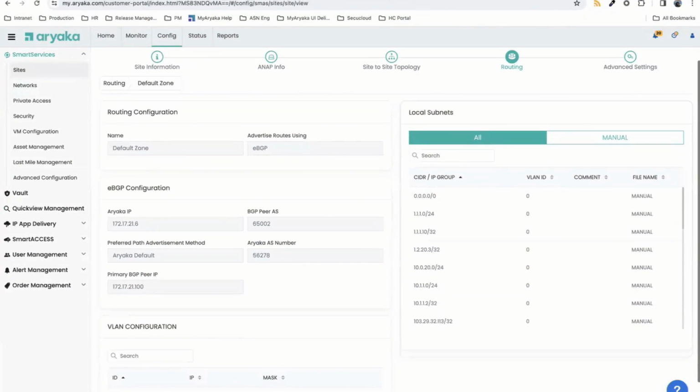So in this particular example, the default zone of the site has eBGP configured, right? And then routes are learned via the eBGP exchange. And also, in addition to that, some statically configured local subnets are provided. Once this is known for the specific zone, all of the appropriate connected sites have their routing tables built based on this information. So that's like it's opaque to you. You wouldn't know the fact that routing has propagated through.